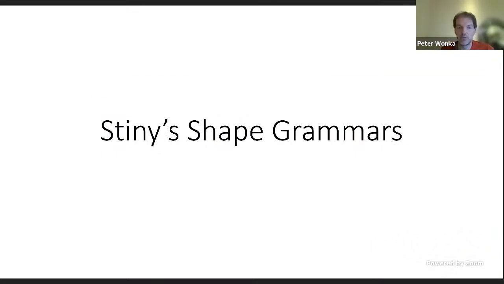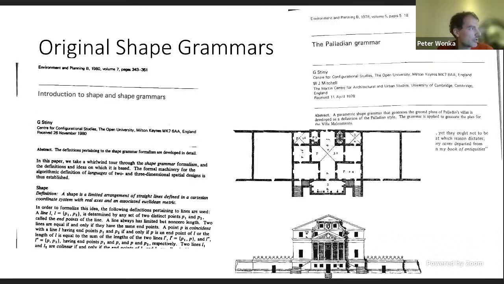Going back in history, because I'm so old, I actually had to use a library for my research. Many years ago, a lot of these fundamental papers didn't exist online. So I have a really large collection of old papers copied from a library. A lot of the papers appeared in the Journal of Environment and Planning B. This is where a lot of the traditional shape grammar literature comes from. The pioneer, the really important name in this context, is George Stiny. And he had a really fascinating idea that influenced a lot of other people in their work on shape grammars.